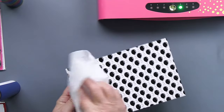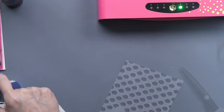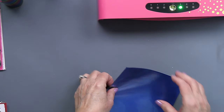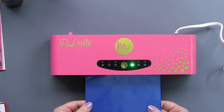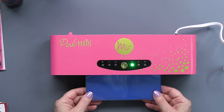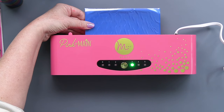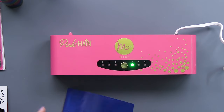Another great thing you should do before you foil is take a Swiffer cloth — or any clean cloth you have — and wipe off the toner sheet and the foil, just to make sure there's no dust or lint that might prevent the foil from sticking to the toner. If that happens, you might get a little black dot where the foil doesn't stick. So make sure everything is clean and free of debris before putting it through the machine. Now you can see I've got some cobalt blue on that balloon background toner sheet.